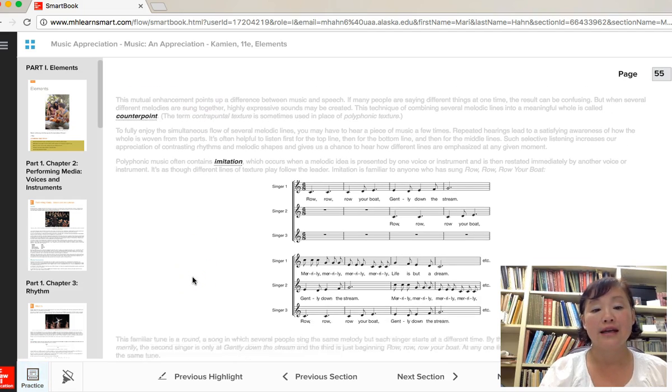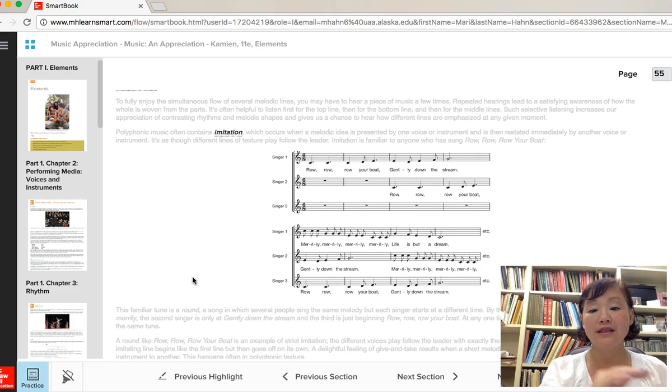Polyphonic texture is when you have different voices or lines of music going on that are independent of each other. They use as an example Row, Row, Row Your Boat. If you've ever heard that sung as a round, where one singer starts, the next singer starts at a different point, and then the third singer starts at a different point.